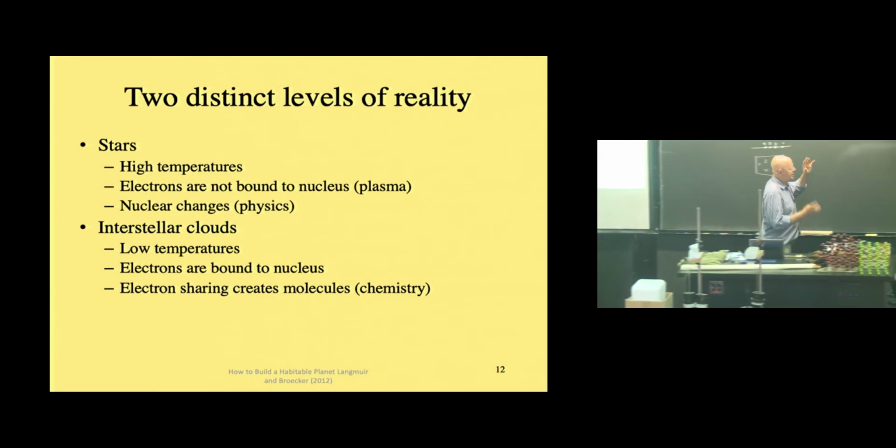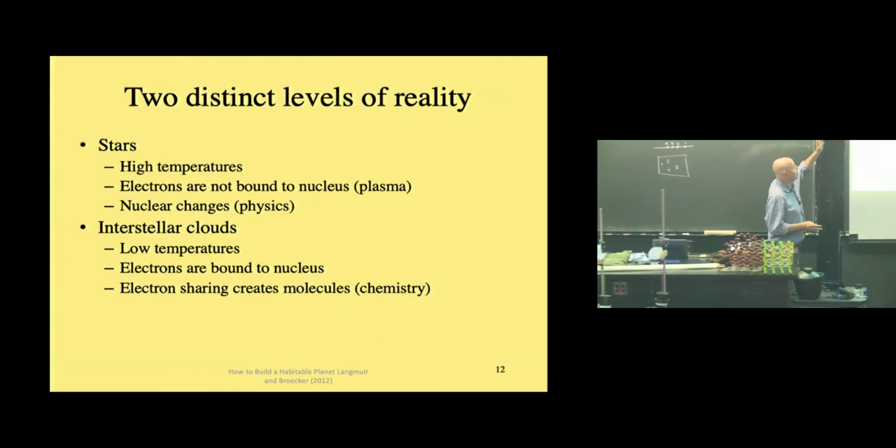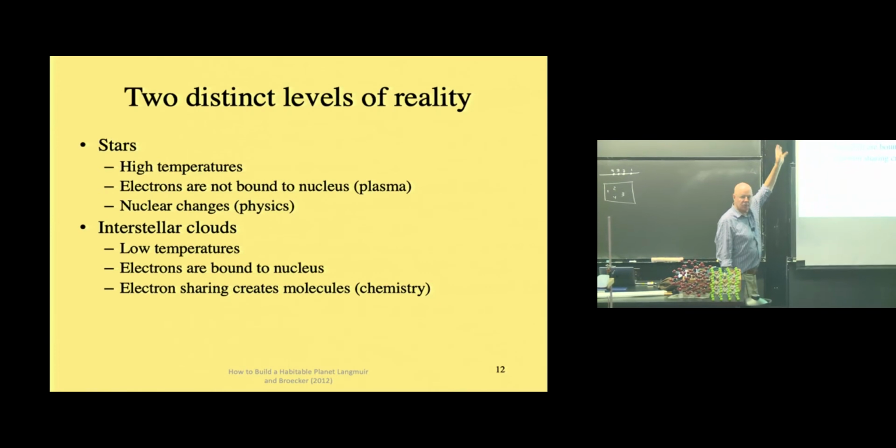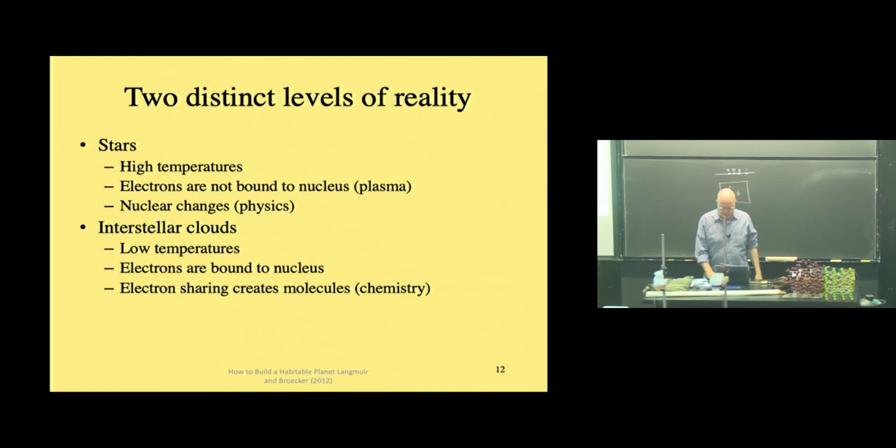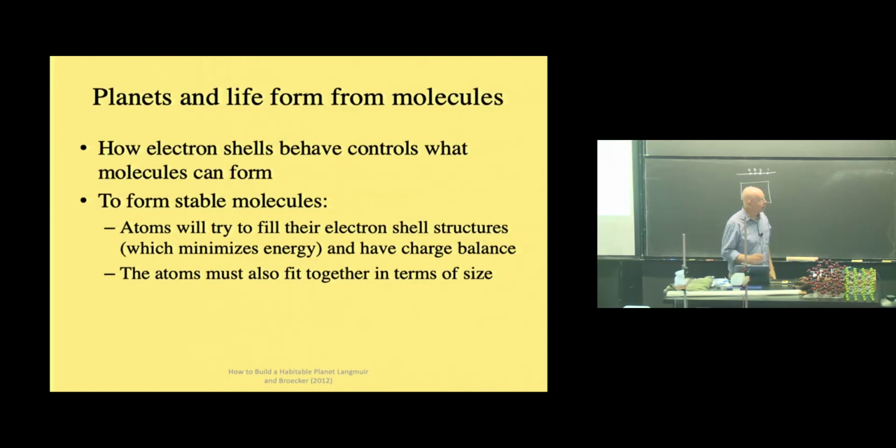So in the past lectures and the beginning of this one, we've been talking about the stellar reality, where all the elements are made. Transforming one element to another is normal. It takes place because the nuclei interact. And from now on, we're not going to be talking about that anymore until we talk about radioactive dating, which is sort of a remnant of that in our world. Instead, we're down to the world where the atoms become surrounded by electron clouds, and everything that happens depends on how these electron shells around the nucleus interact with one another.